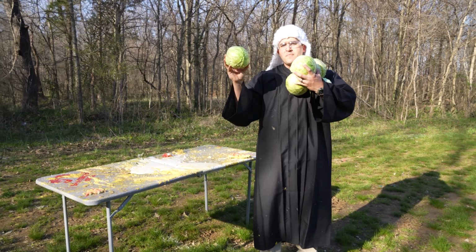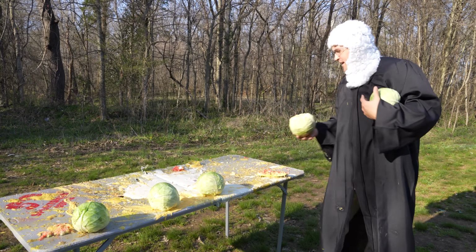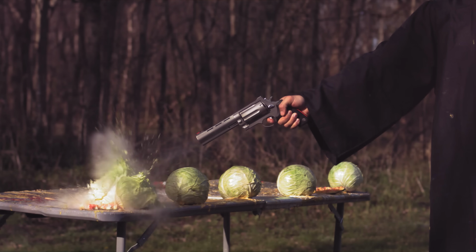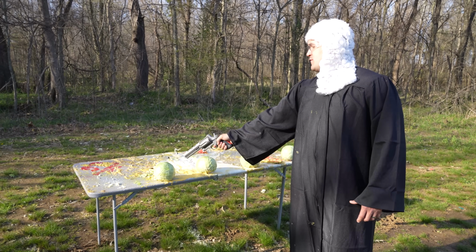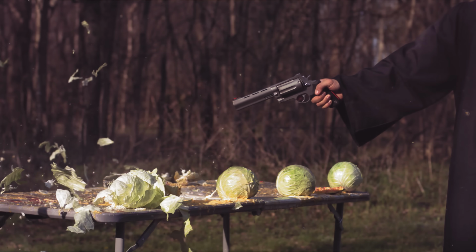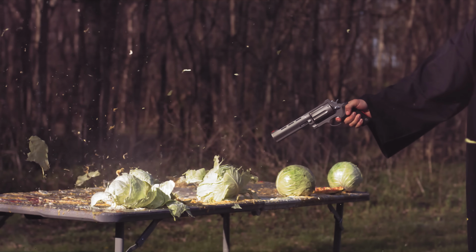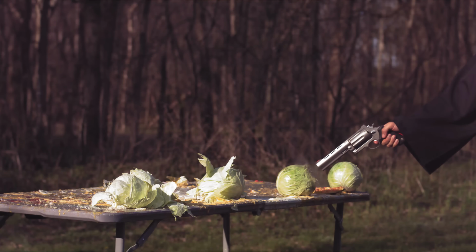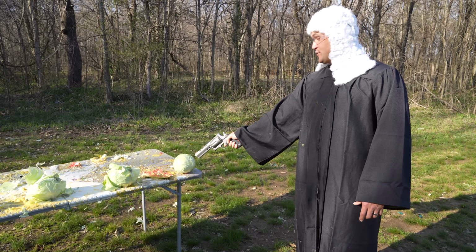Okay, for our last target, we're gonna make some Kentucky coleslaw. I have 5 cabbages, and we're gonna shoot each cabbage point blank with a different type of ammunition and see what kind of results we get. Okay, the first cabbage gets 410 bird shot. Cabbage number 2 gets 410 triple-aught buck. Cabbage number 3 gets a 410 slug. Cabbage number 4 gets a 45 Colt. I'm not expecting very much. That was pathetic. And cabbage number 5 gets 454 Casull.